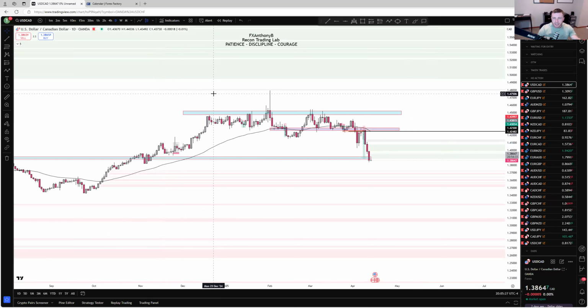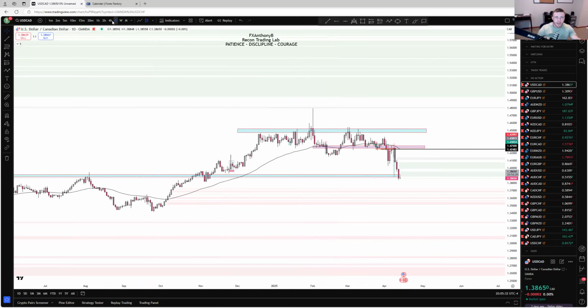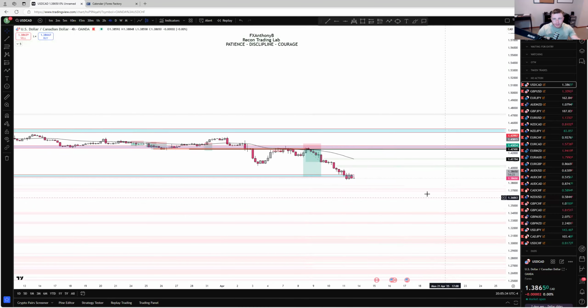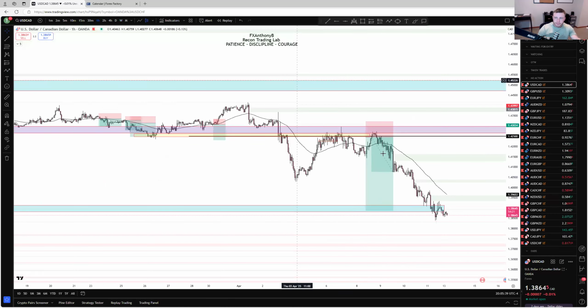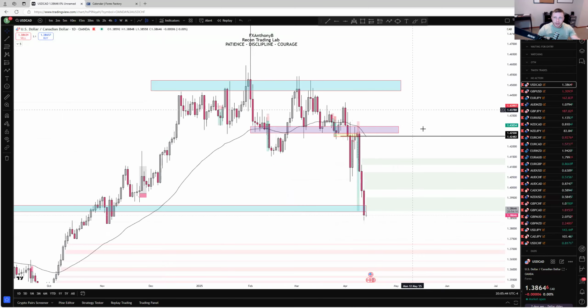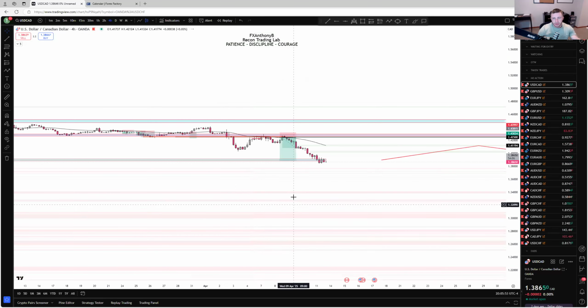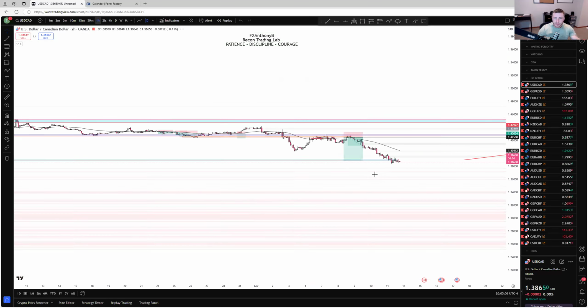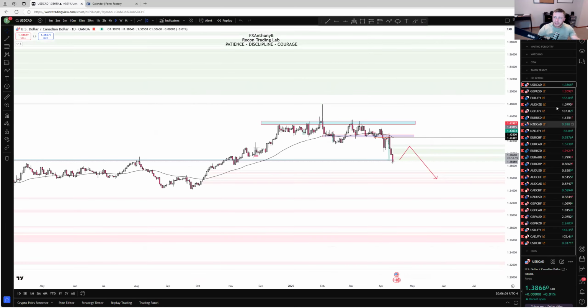So weekly is bearish, daily is bearish as well. We had that huge sell-off, and 4 hour is bearish as well. So 3 time frames are in sync. Personally, I would stay away from this just because we did have that huge sell-off. I want to say that we will have the rejection, the retest, to grab liquidity, and then we'll continue to the downside again. But as of now, that's a huge sell-off. I want nothing to do with that, especially in today's markets. So best bet is just to kind of stay away from this pair.